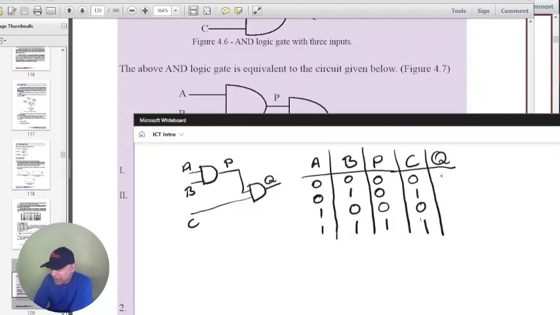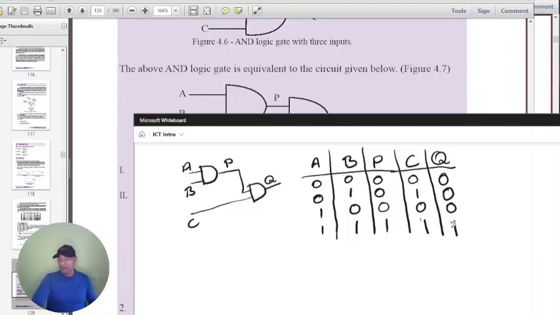Right. So here you have this one, Q. We have P and C, 0, 1, 0, 1. We have to keep on repeating. So you have 0, 0, 0, and only 1.